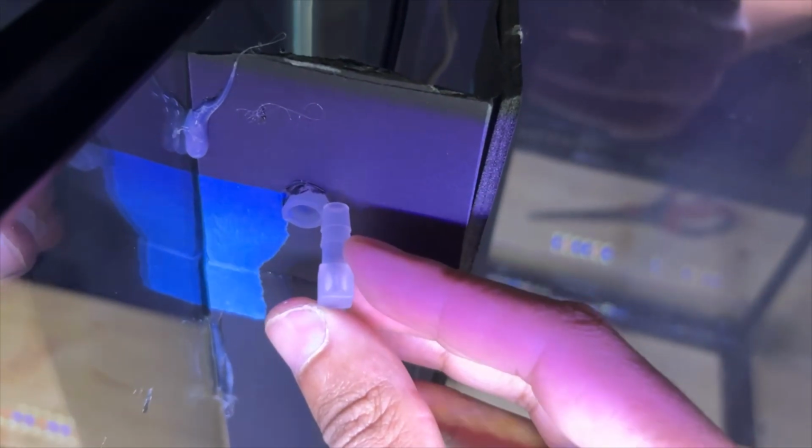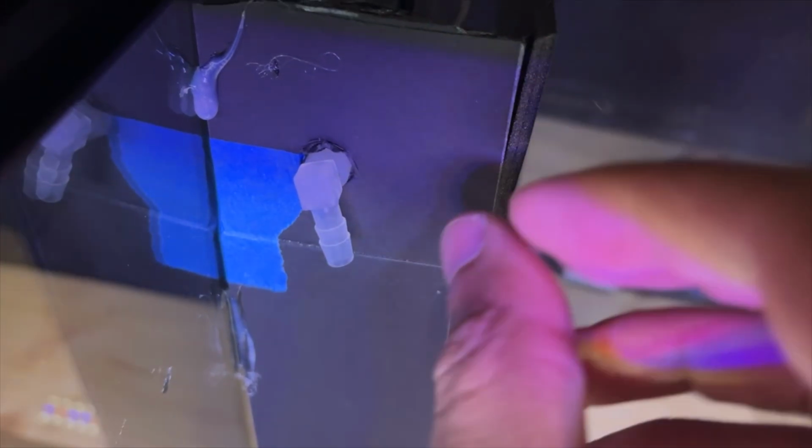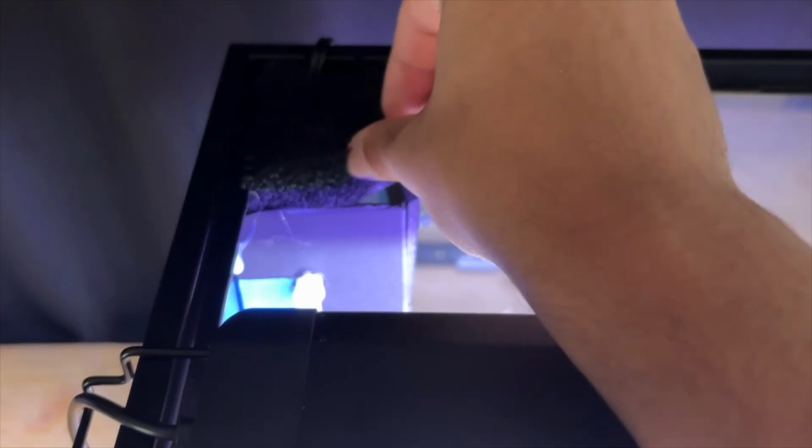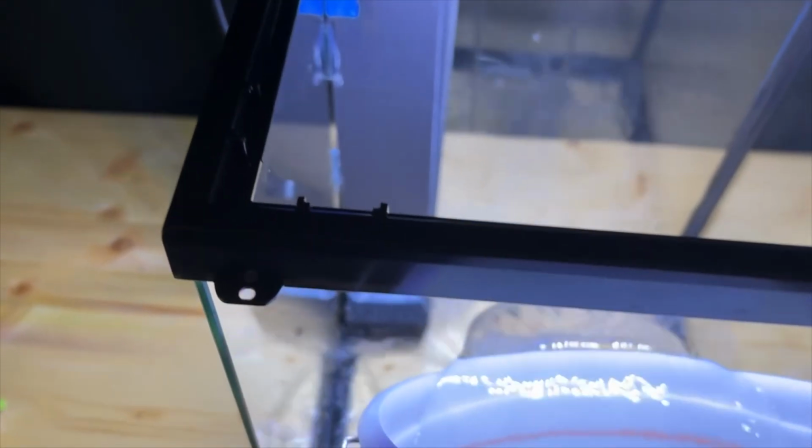We want the waterfall to go downwards and not spray all over the glass, so we attach a 90-degree angle joint to point the flow straight down. To create a removable lid for the top of this compartment, we cut out another square piece of sponge. Now, this compartment is sealed off, but easily accessible if the pump ever breaks or if we want to adjust the flow. Now we should be ready for a waterfall test.